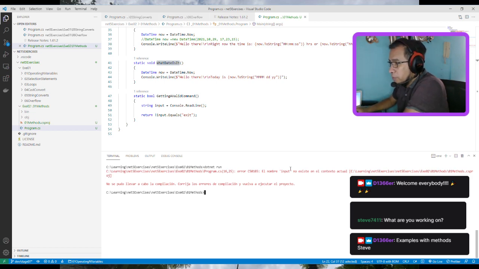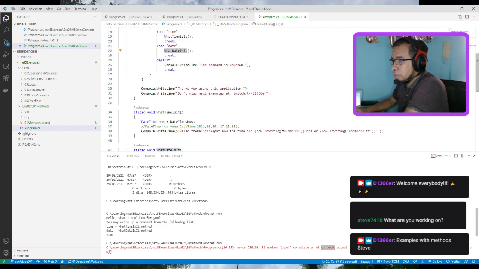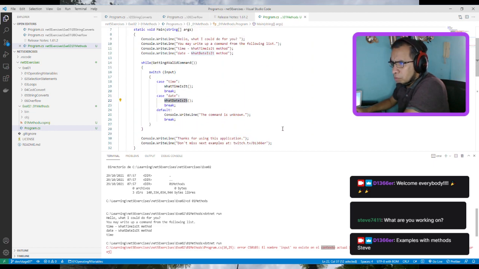The name of input doesn't exist in the current context. Okay. Switch input. This is something that is going to, we need the value.